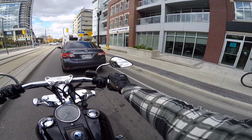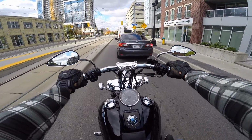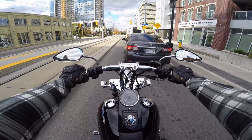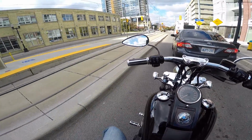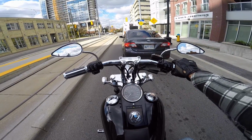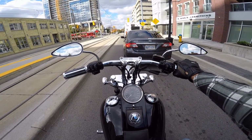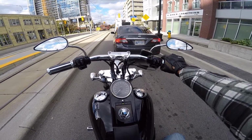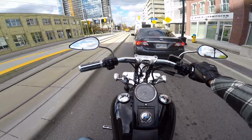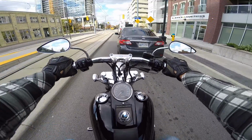Holy crap, this wind is trying to push me over. It could be the same headlight as the Harley Davidson ones from the dealership for all I know, but I'm assuming this is a Chinese-made one, and the quality seems good enough. It's never had any problems, and the original headlight on these Harley Davidsons, like at least on these older ones, this is like being in a wind tunnel. Holy crap! I might dump it. This might be the day that I finally dump it.